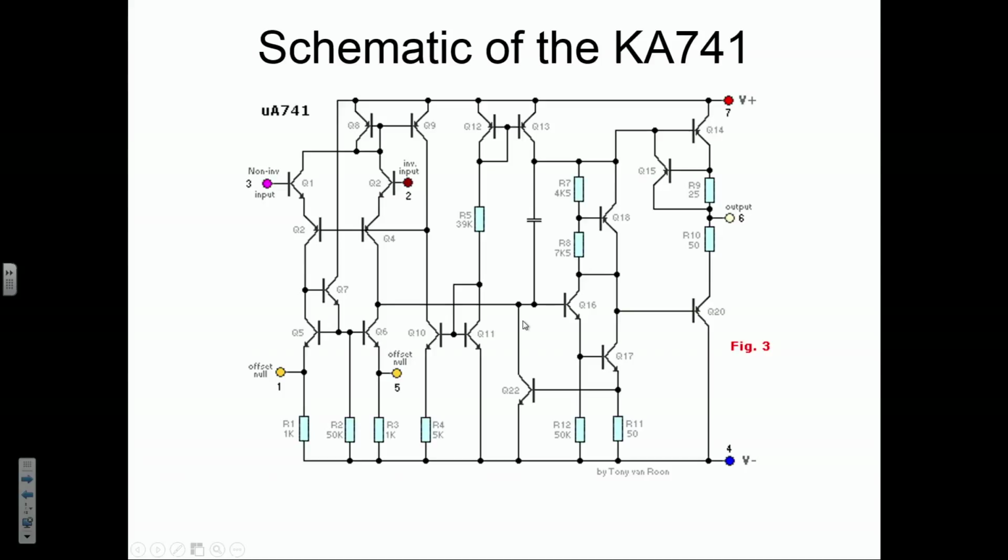So the schematic of what that op-amp looks like on the inside, and I'm not going to go into any detail on this, but you've got your non-inverting input here, your offset null here, your negative power supply voltage here, your positive power supply voltage here, your output here, another offset null here, your inverting input here. What else is in here? A lot of transistors and a lot of resistors, and the resistors are numbered, R12, R11, and so forth. The transistors are numbered Q17, Q16, etc. So it's pins and transistors and resistors, and that's pretty much it.